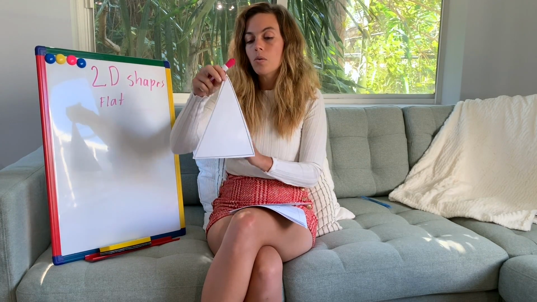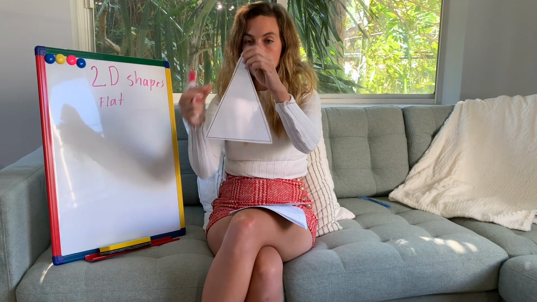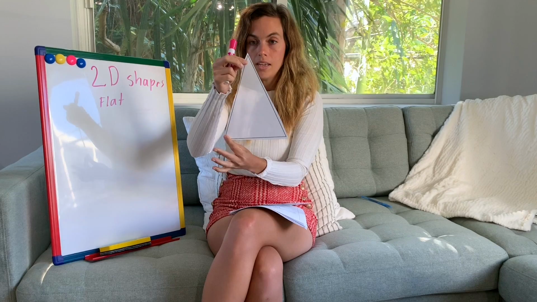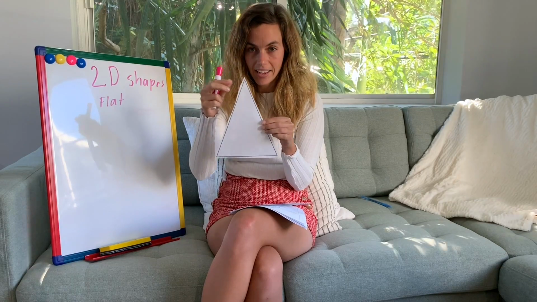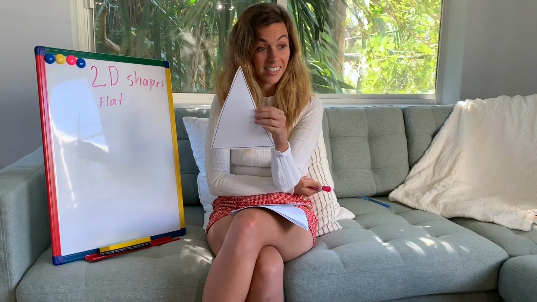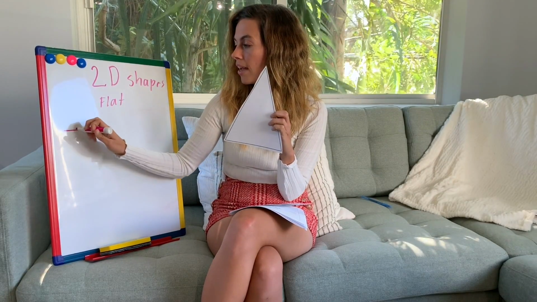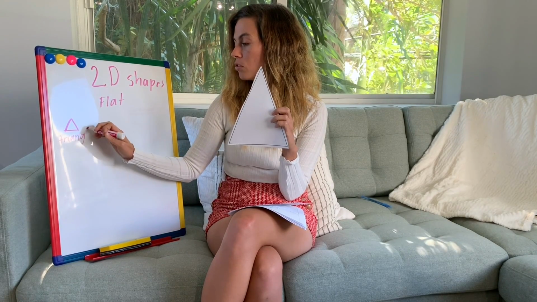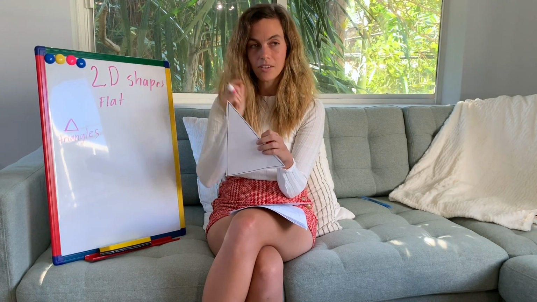Okay, so right here we have, what shape is this? It has 1, 2, 3 sides, and 1, 2, 3 vertices. What shape is this? A triangle. And where might you see a triangle at? Okay, a slice of pizza. Good. So, a triangle is a 2D shape. So I'm going to go ahead and write that down. We have triangles. A yield sign. Good. Yeah, that's really creative thinking.